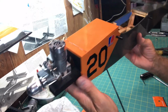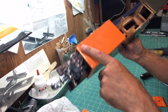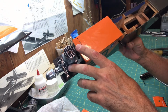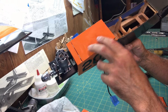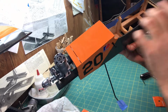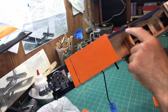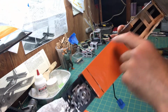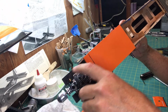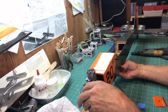All right, so that's that for the engine mounting. The next step, what I have to do is I'm going to go ahead and put the fuel tank together and get that in, and then once that's in, we'll set the servos, and then we'll have to drill some holes out in the bulkheads and in the firewall for the connecting rod or the push rod for the throttle. So those are the next few steps here.